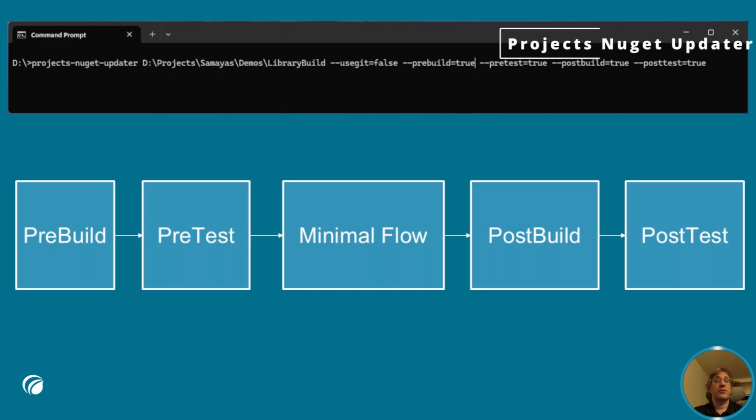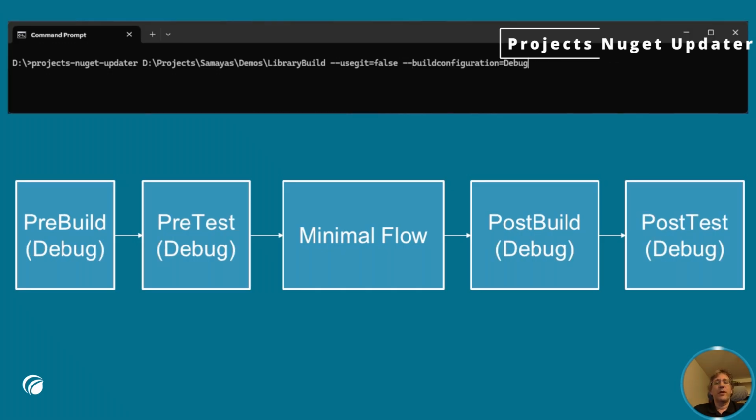Each of those options are optional, and depending on your scenario, you might want to remove or leave them in place. That's up to you. Now, of course, in .NET, when you're talking about build and test, you're talking about build configurations. Out of the box, it'll build in release. However, again, you might have scenarios where you need to build in debug or in something else you predefined. And I've added an extra option, build configuration, which is unique, which means that I can run one build configuration different from release for each of the steps. So I cannot have a build configuration debug for pre-build, but then run a release for post-build, etc.